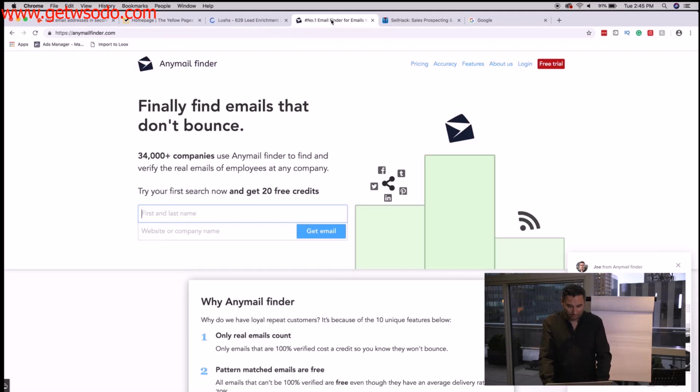Here's a fourth one for you, and this is one I've been using for over 2 years now, called anymailfinder.com. Very similar to Hunter.io in that it'll give you access to the different emails associated with the domain name, but they give you 20 free credits per month in case you want to just go the freebie route, and it's not very expensive to upgrade to the bigger version. So try that one out.